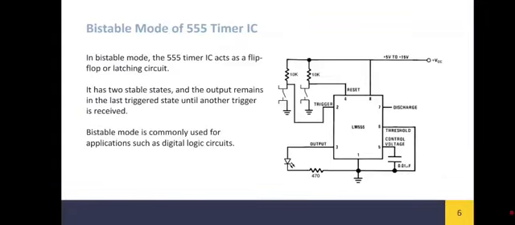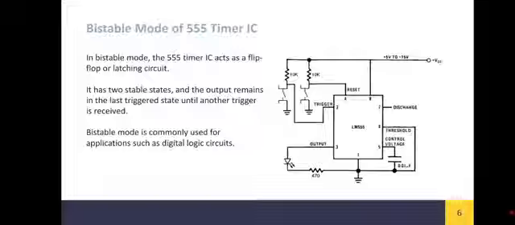Now let us move to the third operating mode, which is the bistable mode. In bistable mode, the IC555 timer behaves like a flip-flop or latching circuit. It has two stable states, namely high and low. Once the output changes to a particular state, it remains in that state until another trigger signal changes it. This is commonly used for digital logic circuits, switching applications, and memory circuits.